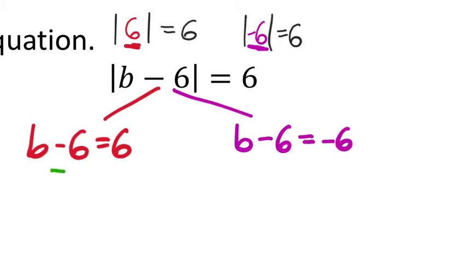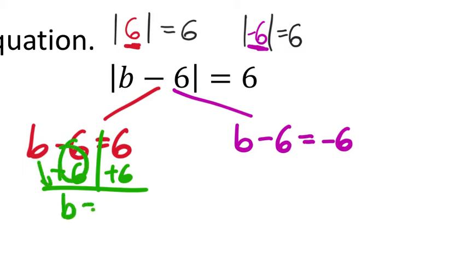Okay, so let's look at this statement on the left. B minus 6 equals 6. You add 6 to zero that out on both sides, just like a regular equation. Zeros that out. Drop your B. B equals 12. Okay, and let's check, see if this works. 12 minus 6 is 6. See, remember that was kind of what we're aiming for here. 6, the absolute value of 6 is 6, so that checks off. And I know that 12 would give me a true statement if I replace B with 12.